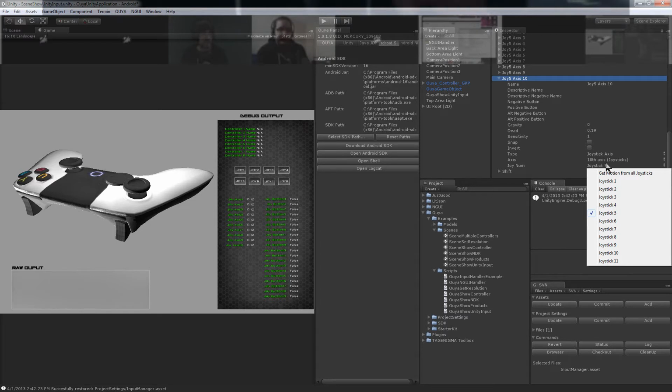You see 1 through 10 axes, or at least 8. It should go all the way through 10, but with Bluetooth, you can only support up to 8.